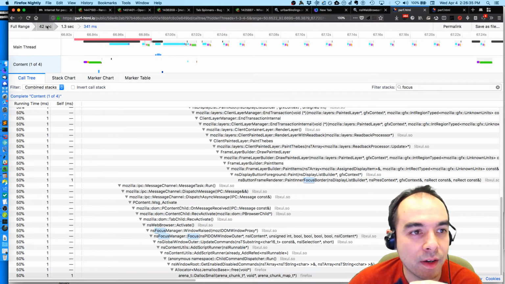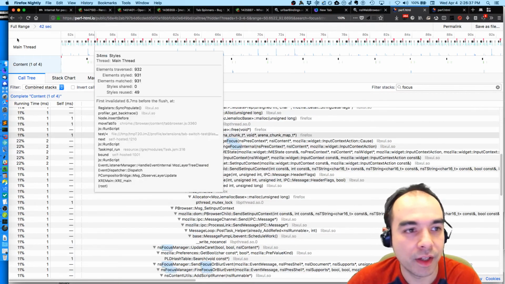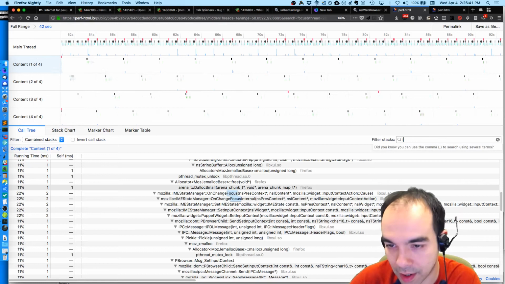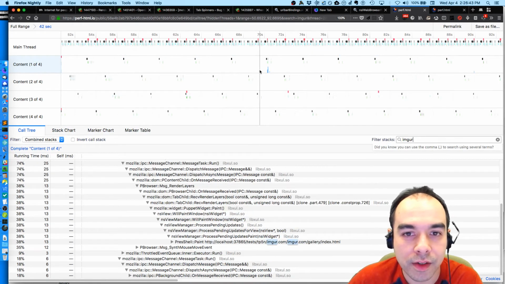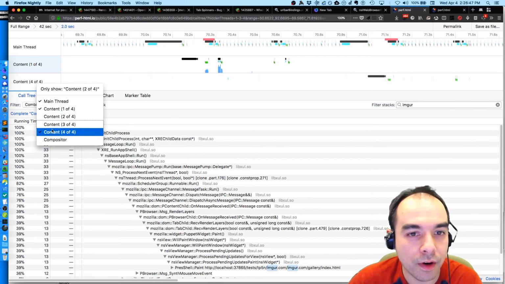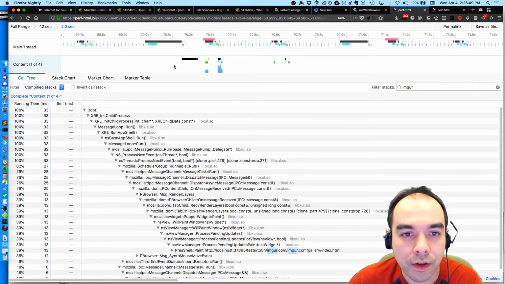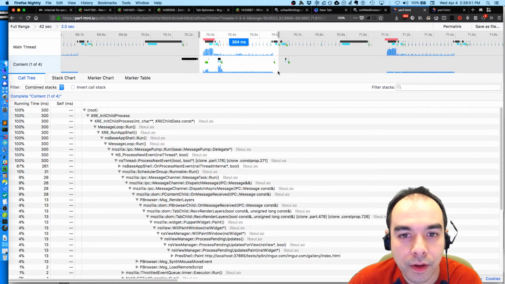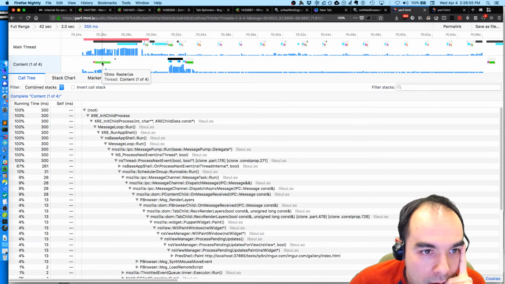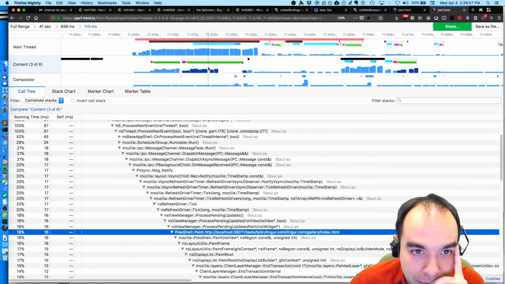Let's zoom out here. Let's put the other threads back. Let's see if we can find Imgur in the good case and compare. Here's Imgur. So get rid of 2, 3, and 4. Now that's interesting. Only 1 paint. 2 paints here, 1 paint here.